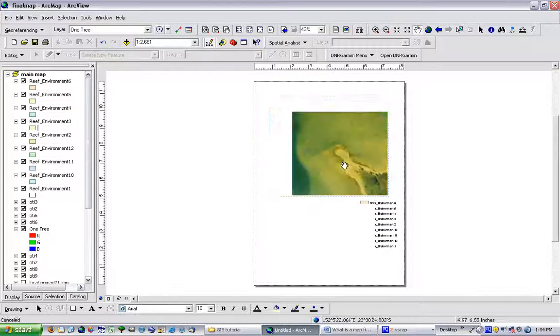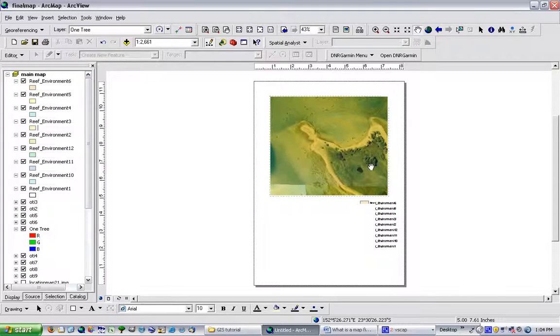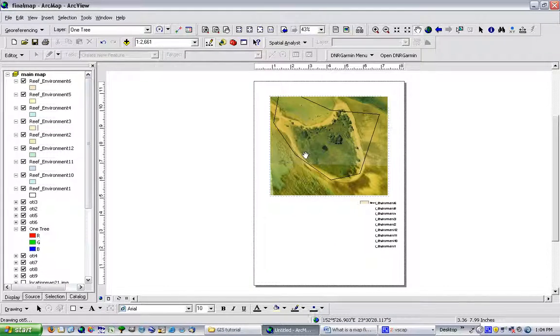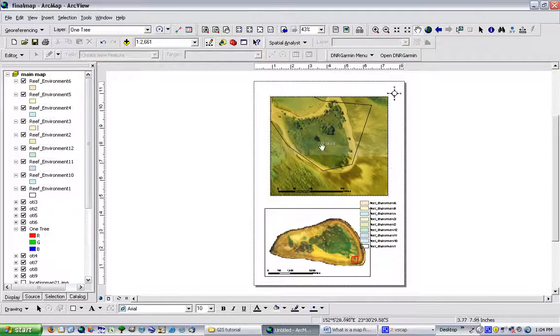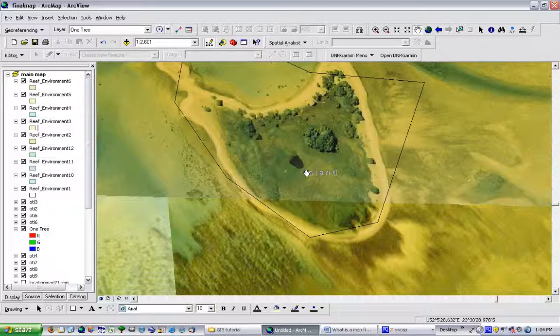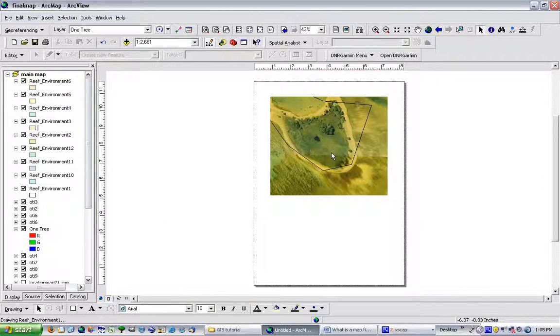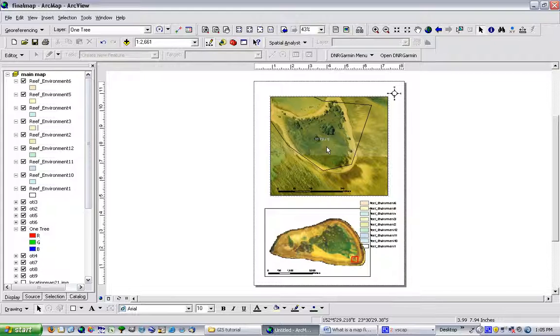So it may be best to label in the data view, but there are some problems with that as well. It's just sort of trial and error, but this, at least, will always stay on the island. But it can be less accurate as to where you put it. For example, if you look, it looks like it's near this sort of black area here, but when we go back to the data view, well, it looks the same, but you'll notice that if you move it around, sometimes it doesn't always relate so well in the data view, but that's actually showing it quite well, so that's a bad example. But as I say, it's trial and error, so you will see. So yeah, that's basically it.